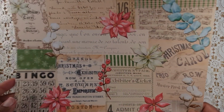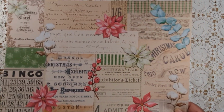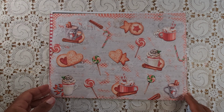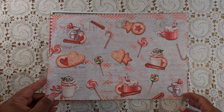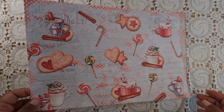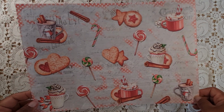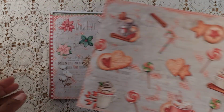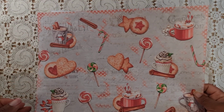And I print on 160 GSM matte cardboard, and at the moment I am using an inkjet printer, the Epson L4150. So you can have some idea of how an inkjet will print out. Obviously with the laser it's going to be much more vibrant.